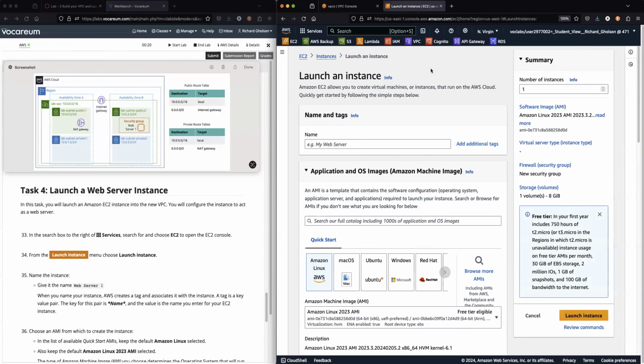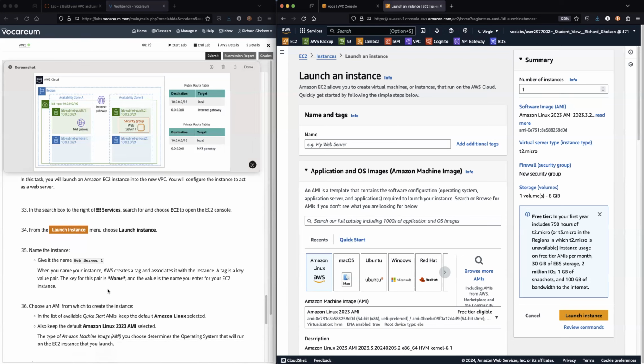So let's briefly review what this looks like. First of all, notice that on the side, we get a summary. As we make changes through this page, we'll see some updates here in terms of the details of our configuration of our EC2 instance. Eventually, we'll be able to hit Launch Instance. Right now, if I click Launch Instance, it would be able to do so, but certain things would be left out. So I want to make sure I configure it appropriately.